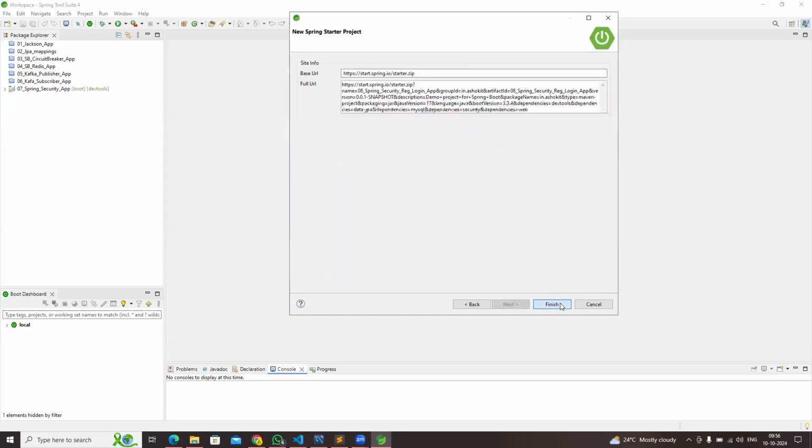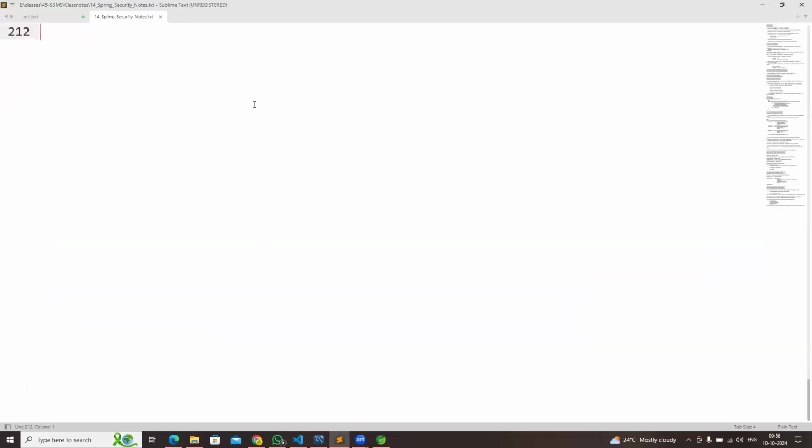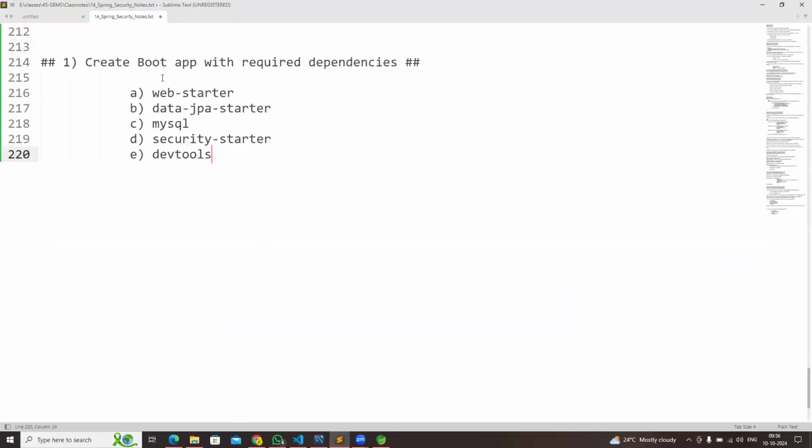Good. Click on next and click on finish. With this, my application is getting created. In this application, we need to configure our database properties. We want to communicate with which database? I will configure the data source properties. So the very first step is creating a Spring Boot application with the required dependencies.